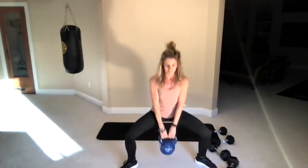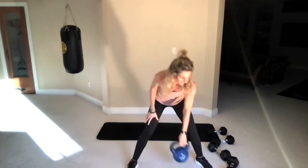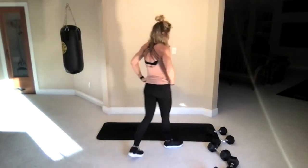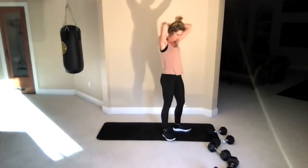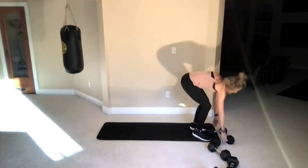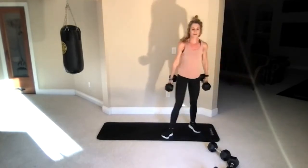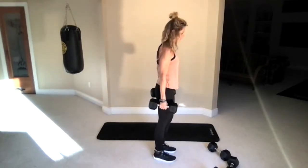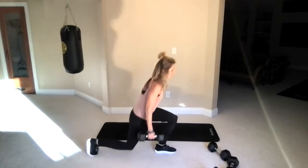Let's go again. Two more. All right. Woo. Reverse lunge. It's our last set. Ten on each leg. We'll start with the right. Here we go.